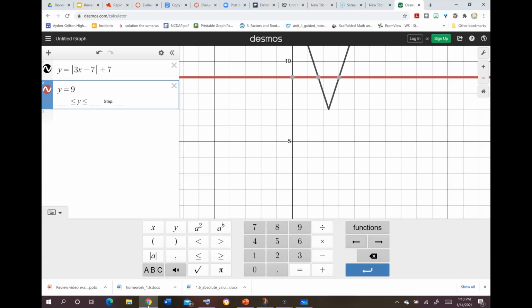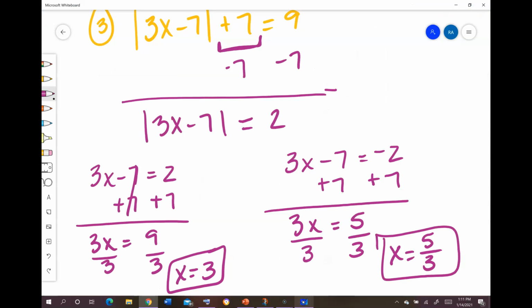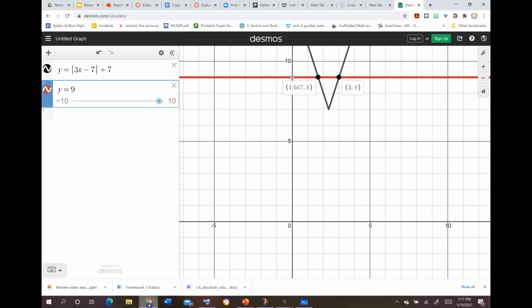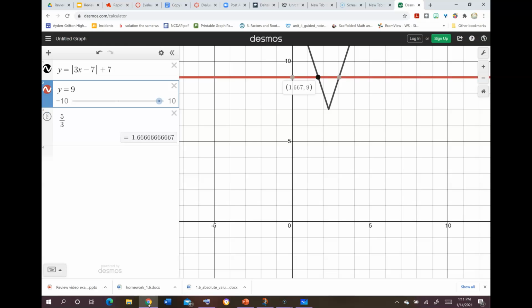Now, you're probably asking yourself, why am I still making you show your work? Well, we just got a fraction as an answer. Okay? So it's very important to go ahead and show your work and then check it, especially if you get a fraction, because if you look, I got x equals 3, which is what I have over here, but I've got 5/3 over here, and on the graph it has 1.667. Well, let's type in 5/3. So you type in 5/3, what is that? 1.667. And that's exactly what I got here. So my 5/3 was correct.